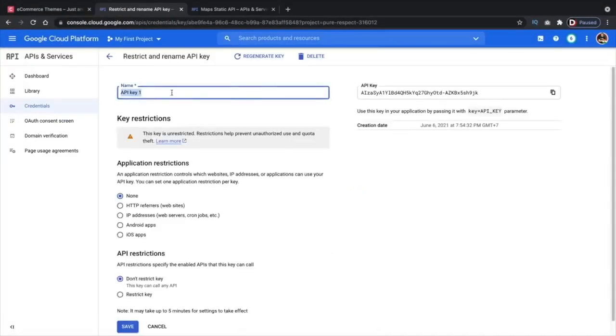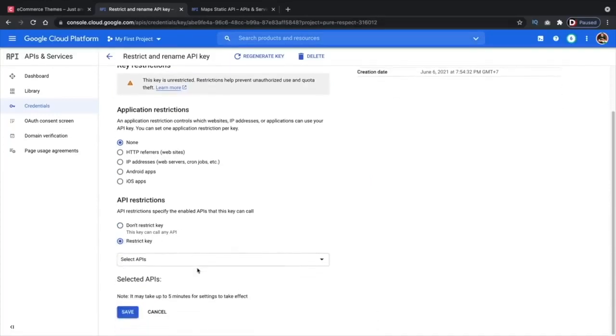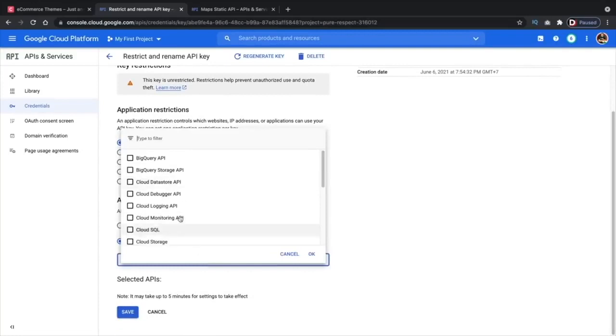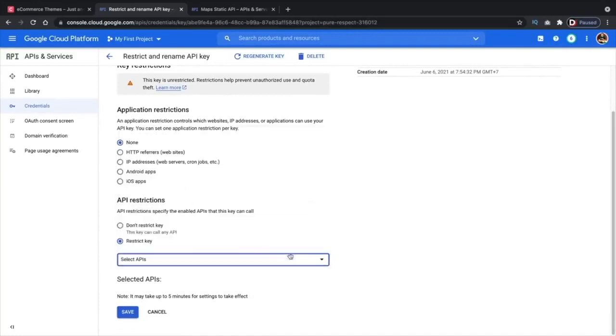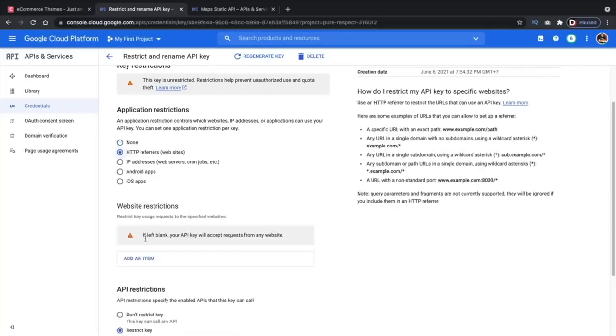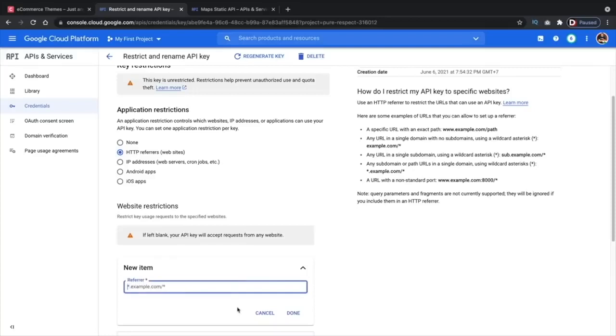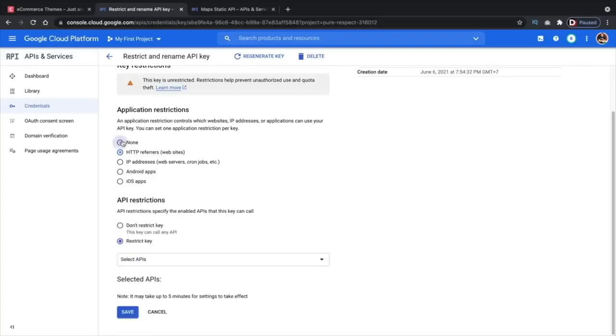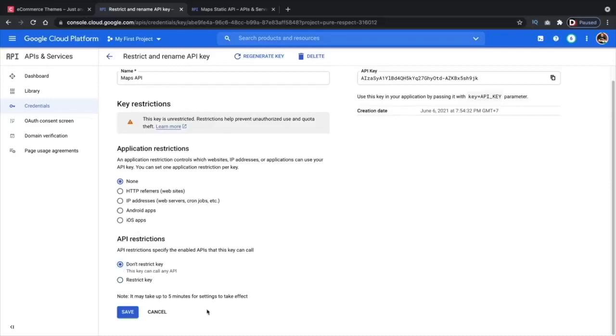Now, if you guys do want to rename your API key over here, you click on Edit API Key. And this can be something like the Maps API or just something that lets you know what's going on here. Now, you can restrict this key as well if you want to do that. So if someone finds out your API key, you can restrict it to these specific APIs that you set. And you can also restrict it to your specific website. So basically saying this API will only be good for my website. If you want to go that route, it's not mandatory, but that's up to you. So right here, I will click on Save Changes.